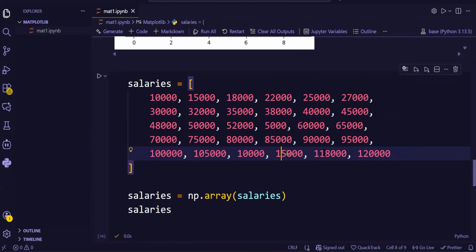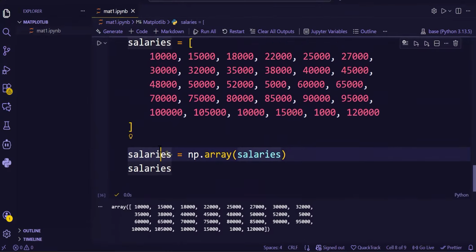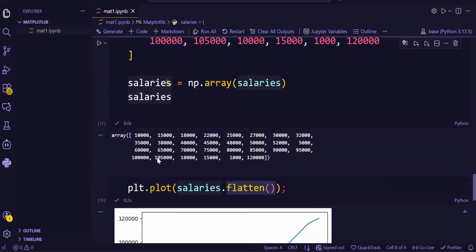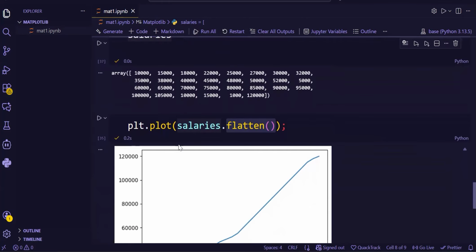This is 15,000, and this is 1,000 only, and this is 12,000. So I have modified the salaries data. Let's run this cell. We have run this cell because we have modified it.